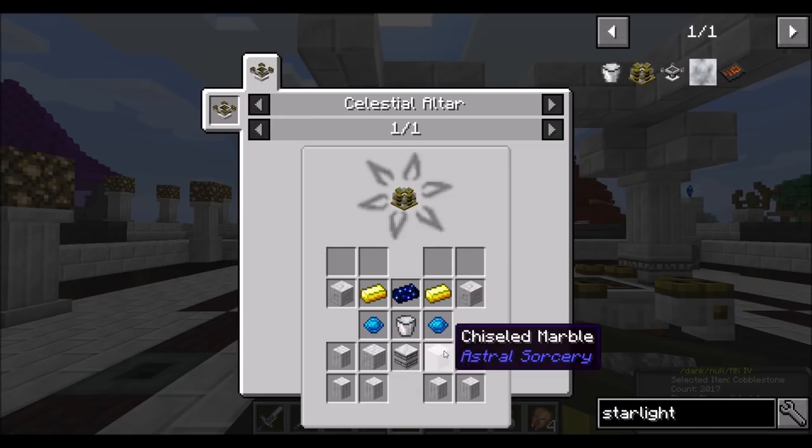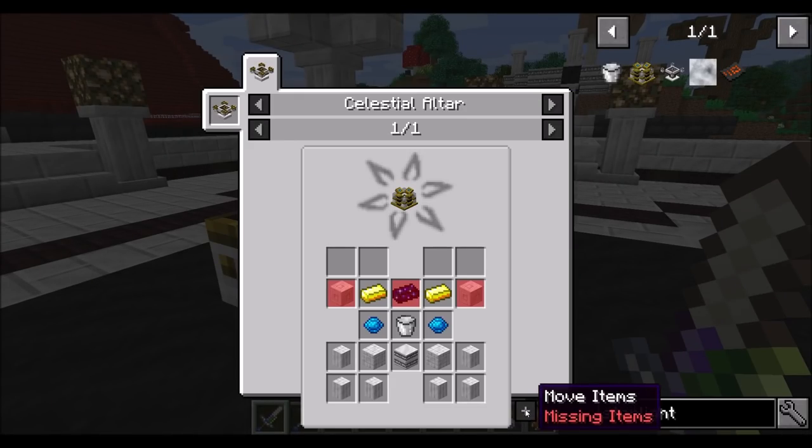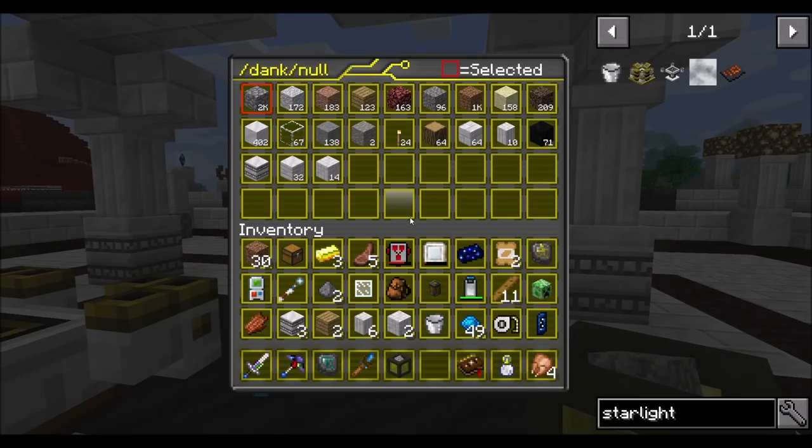And we need 2 engraved. And that should be it, if I'm not mistaken. Yeah, and the star metal. Cool. So let's just get 2 regular marble and we'll chisel it up. That's like a plan.